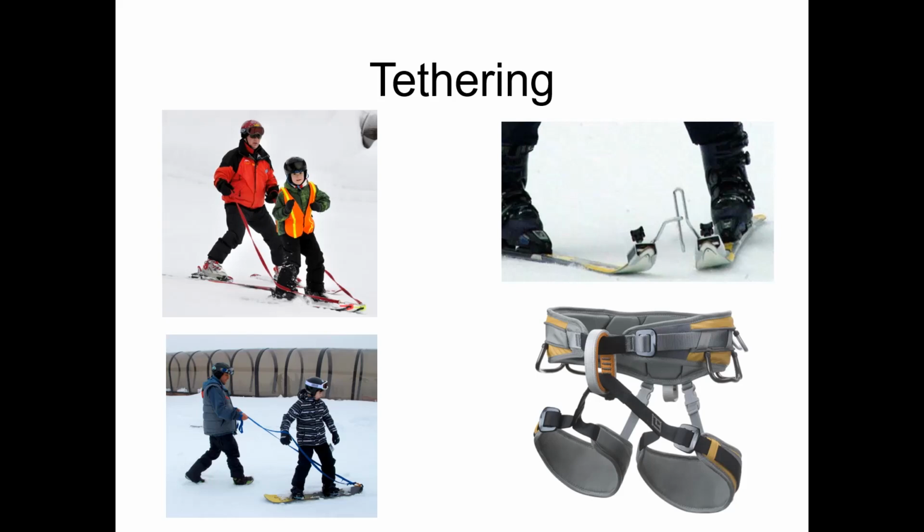The thing on the bottom right is a climbing harness. I quite like tethering from a climbing harness. This makes the tether to their center of mass rather than unbalancing them. But it should be a temporary thing for safety and to give them a sense of confidence and safety while they learn to turn. It shouldn't be a permanent state of affairs.